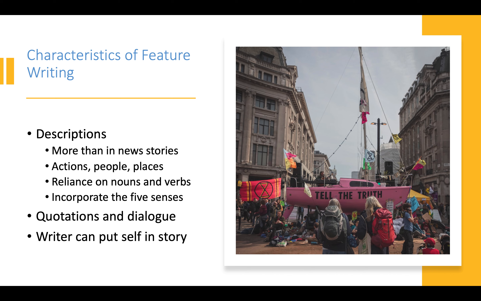We're going to rely a lot on quotations and dialogue. If you are including direct quotations, you do not ever change the words that someone said. But you can also use indirect quotations and paraphrase from people. Dialogue is really interesting and a great way to bring a dynamic aspect into the story. If you've got more space, you can have a back and forth between two people, or set it up so that two people who didn't actually speak to each other — if their quotes relate to each other — you can present them one after another so the reader can understand the dialogue between two sides of the story.